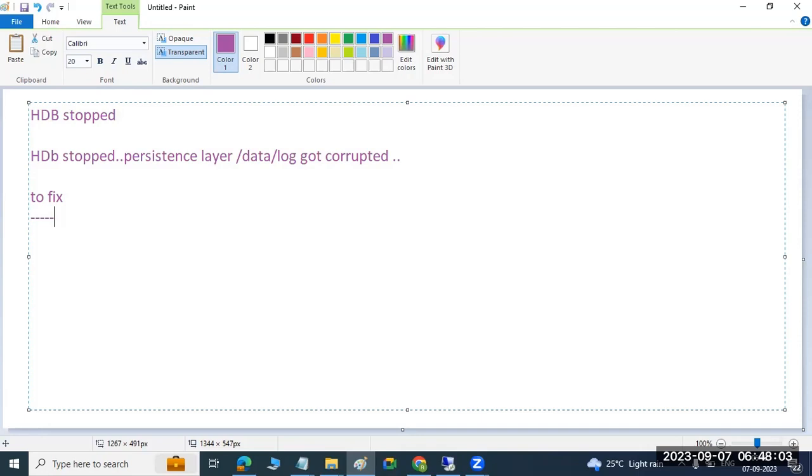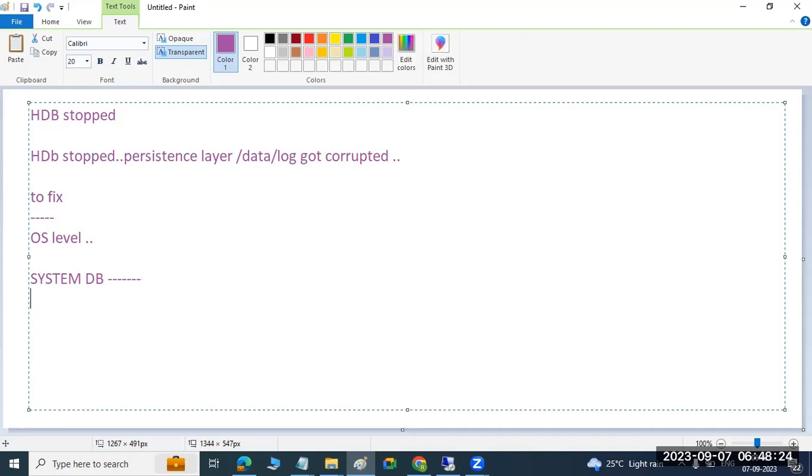We can check it out. We are trying to recover it. So it's not successful. Why? Because the OS level commands we have to use here. So instead of that, first of all, we are recovering the tenant's systemdb. Why? Because systemdb does not have any data, so we can recover the systemdb first. Systemdb we can recover here.